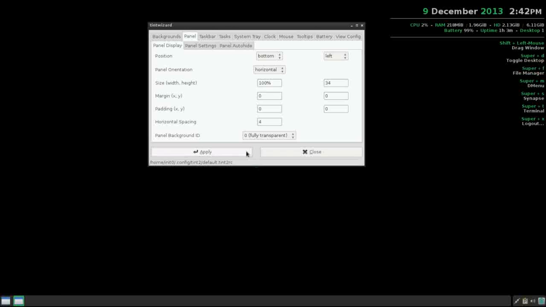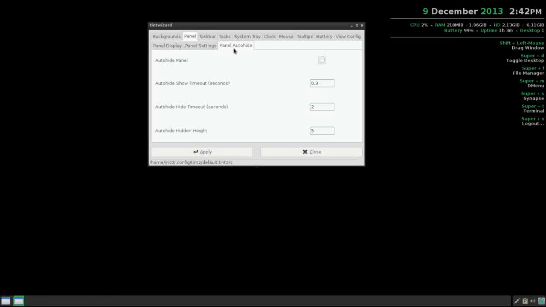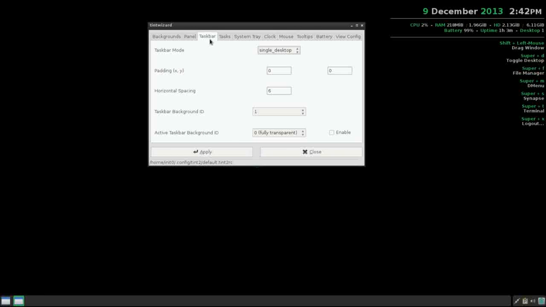You can do these configurations by manually updating and changing the configuration file, but this GUI makes it so much easier. You can also set the panel to auto hide if you would like. On Taskbar Settings, one of the things I find very useful for taskbar mode, you can change it from single desktop, where all of your open windows are going to be shown on the panel, to multi-desktop.